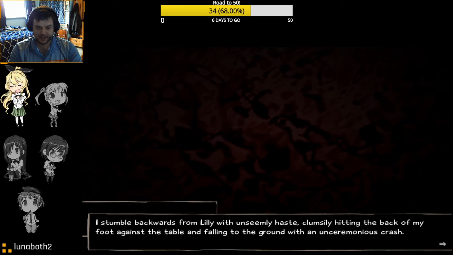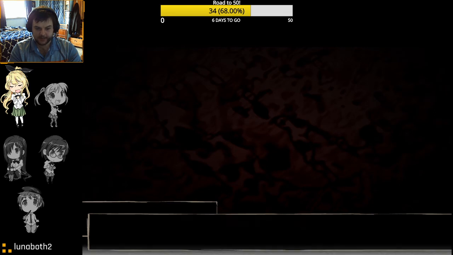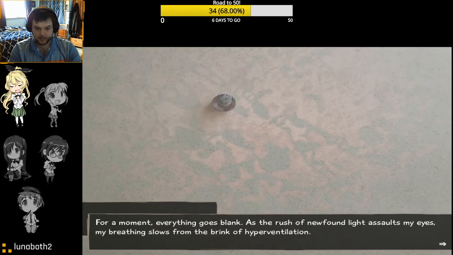Stumble backwards from Lilly with unseemly haste, clumsily hitting the back of my foot against the table and falling to the ground with an unceremonious crash. Breathing wildly, I frantically scrape at the ribbon over my eyes as I lay on my back. I have to get this off. For a moment, everything goes blank. As the rush of newfound light assaults my eyes, my breathing slows from the brink of hyperventilation.